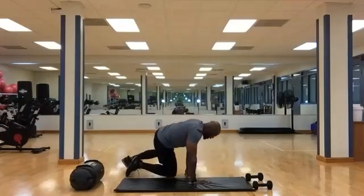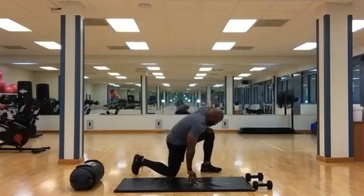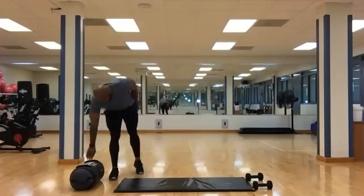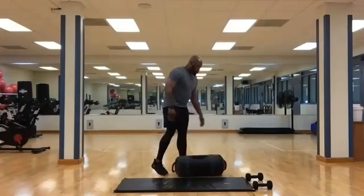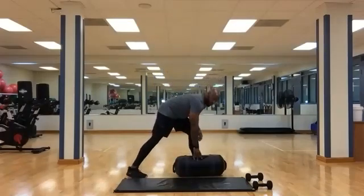We got a little break here. Also make the break your transition to come back up and get everything set up. We don't want to waste any time here. We also don't want the heart rate to go down too low. We want recovery, but we don't want it to feel like we're just sitting around waiting for the next thing. We want to keep it up.